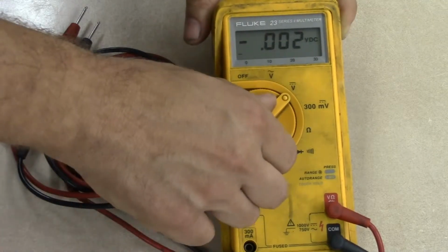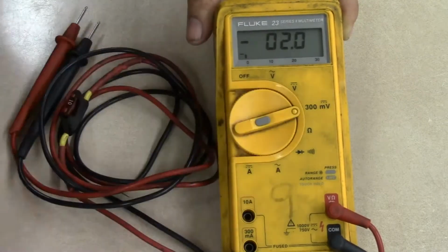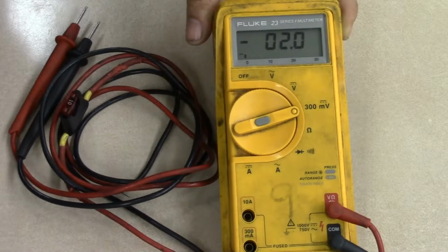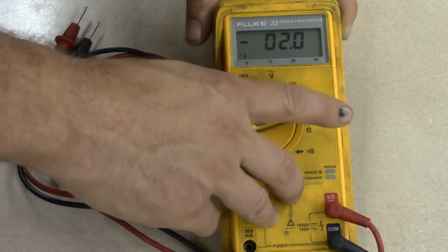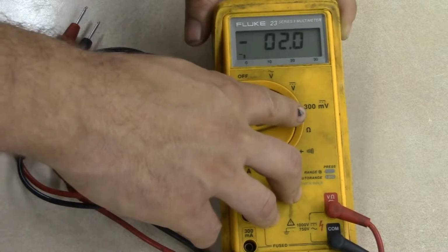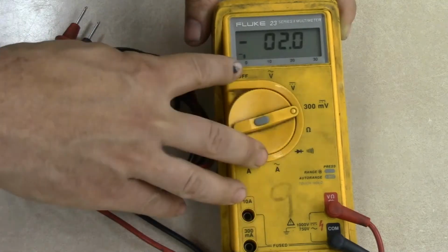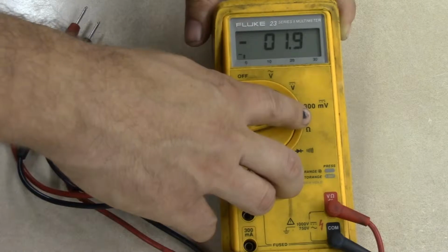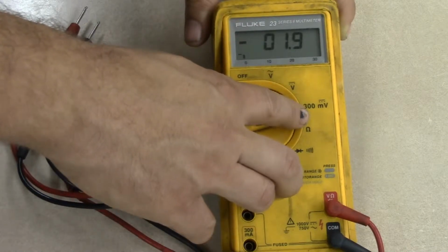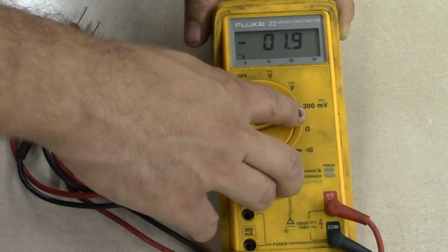Okay, the next scale is a 300 millivolt scale. So if you're measuring very, very low voltage, you want to stick with the 300 millivolt scale. So that's 0.3 volts and lower. So what this means is if you try to read battery voltage on a car and you're on the 300 millivolt scale, your meter will not read it. The reason being is because an automotive battery is 12.6 volts, which far exceeds 300 millivolts or 0.3 volts.